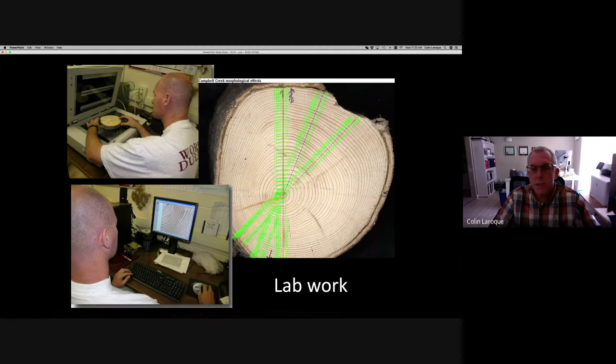We were trying to see if the wind in these exposed areas changed the shape of the rings from one side of the tree to the other. You can kind of see that in this disc, but it also shows our Dendro system and how we're able to measure and count the rings, assign the annual boundaries, and do that to 1/1000th of a millimeter. So very precise measurements of how wide the trees were and how they grew in each individual year.